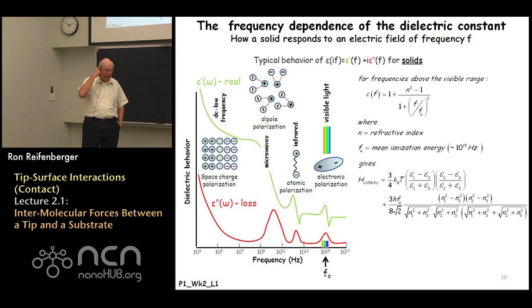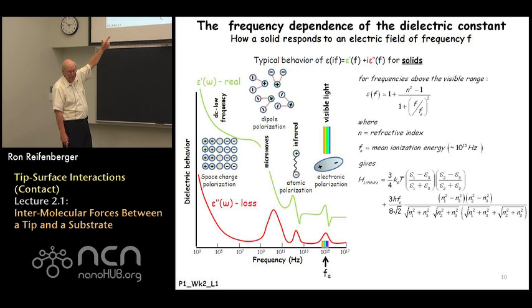And likewise, the real part of the dielectric constant has this characteristic signature where it goes through a sort of bipolar shape response that's related to each resonance. So what you can show is that if you model the frequency dependence of these dielectric constants with, for instance, a real simple model that applies for most solids above the visible range of frequencies, then the expression that Lifshitz derived can be rewritten in terms of the static dielectric constants epsilon and the index of refraction of the materials that are involved. So this is really a nice result because the static dielectric constants are something that you can look up. The indices of refraction n are also quantities that you can look up.